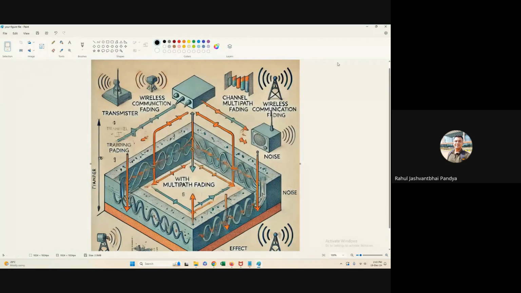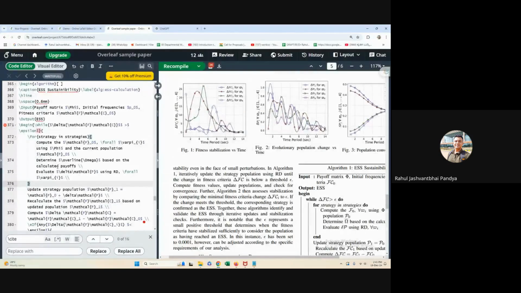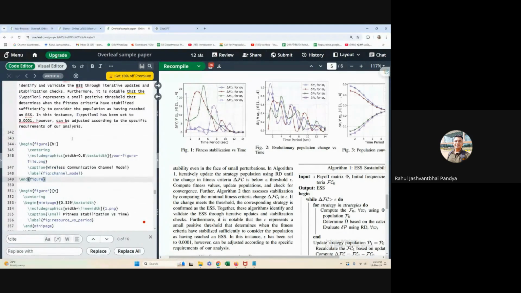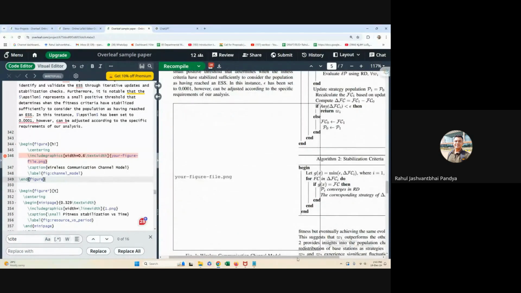So just save it. After doing that, we can copy paste this code, go to Overleaf, and let's say I want to insert the image here. It will disturb the flow, and the formatting, but that's okay. So I will insert the image, and it should give me an error first because I haven't uploaded the image yet, and I want to show that there would be an error. So you can see there is an error here. It doesn't give me the image here.